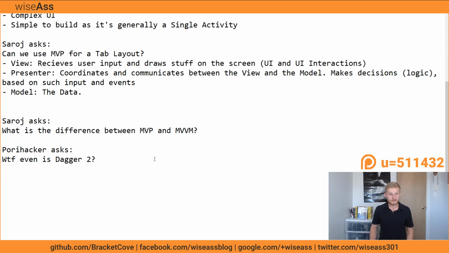When I first heard of Dagger 2 at the end of 2016, and then I really started implementing it this year, everyone was talking about it, and everyone was talking dependency injection. And I was like, what the hell is dependency injection, and what the hell is Dagger 2? So first things first, here's what dependency injection is.